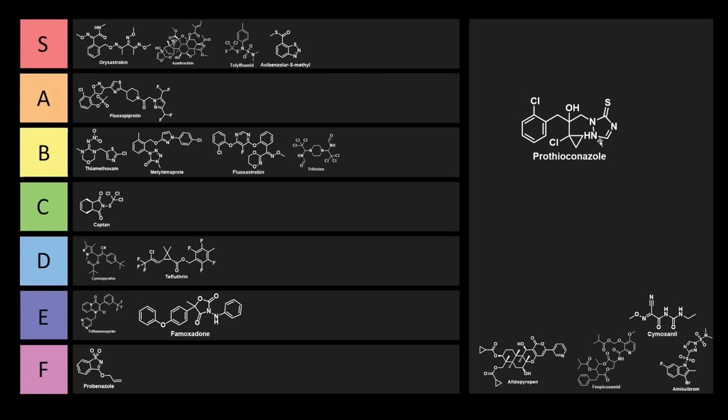Now, in terms of structures, this one's interesting. It's got a triazole with the thiocarbonyl group. It's also got a tertiary alcohol. And it's got a cyclopropyl chloride. This one looks like it's kind of holding the whole world together here. It kind of looks like a bit of a demented spider. This one can probably go into A tier because it's got quite a bit of swag. There we go.